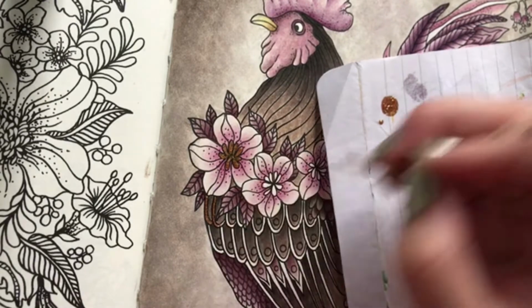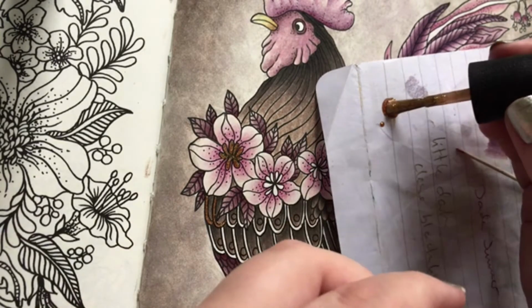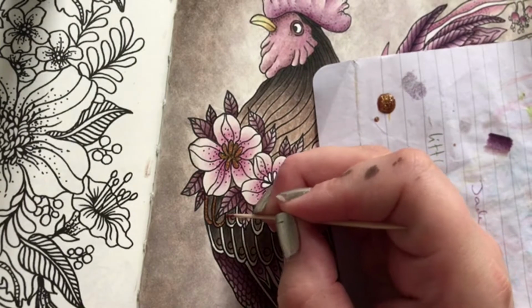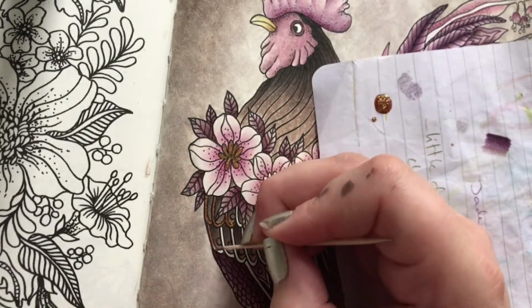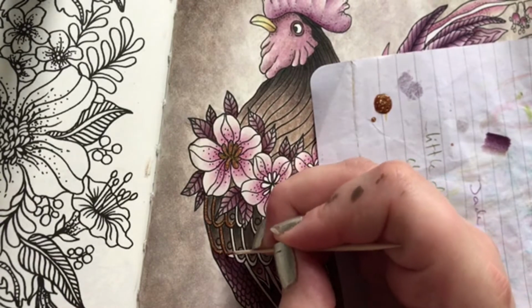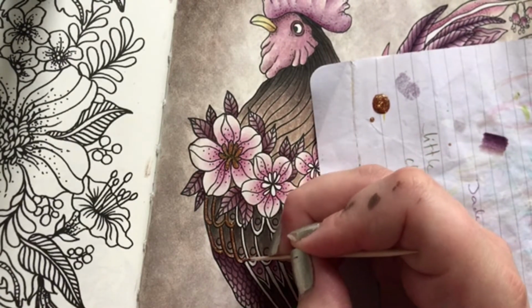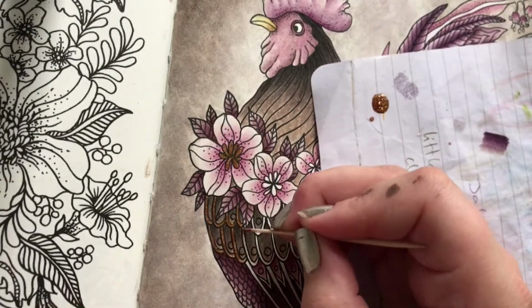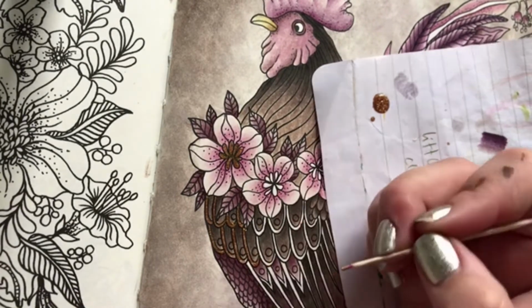I really do have to get me some gold ink, I guess. I've seen other people do it as well, but I've seen so many do it. I think it's no longer something you can say you were inspired by just one person. I hope you aren't getting bored with me and all my glitter all the time. I think it's so much more fun than just plain pencil.